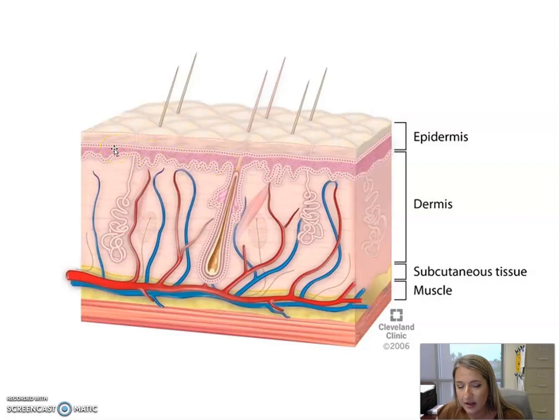This particular layer is important for microbiology because that outermost layer of the epidermis, where the dead skin cells are, those cells are impregnated with keratin, which makes our skin quite tough and durable and resistant to things like microbial penetration. So these are the various layers of the skin.